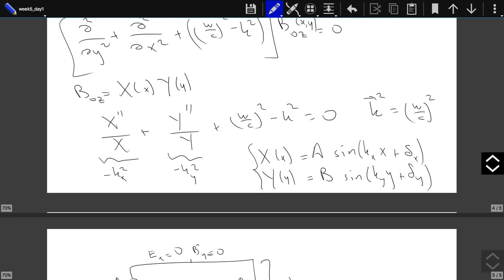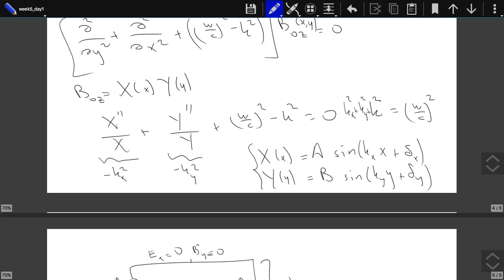And then this is the differential equation I have. This only depends on x, so it has to be constant. This is the only term that depends on y, so this has to be a constant. I call this constant minus kx squared. I call this constant minus ky squared. So this equation just becomes kx squared plus ky squared plus k squared. Or let me write it in that form maybe, to avoid any future confusion. Kx squared plus ky squared plus that k squared over here, this k squared, should be equal to omega over c squared, if I am to have a solution.